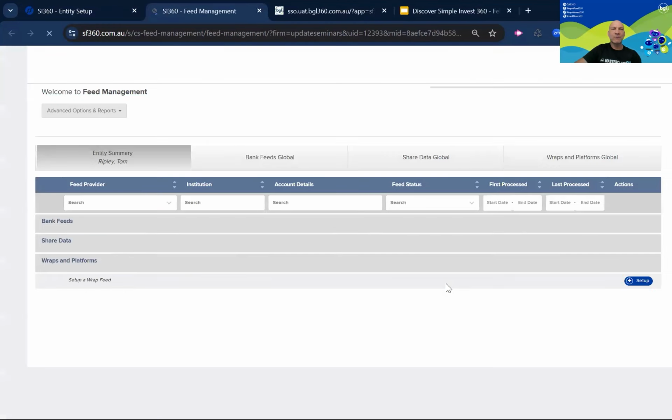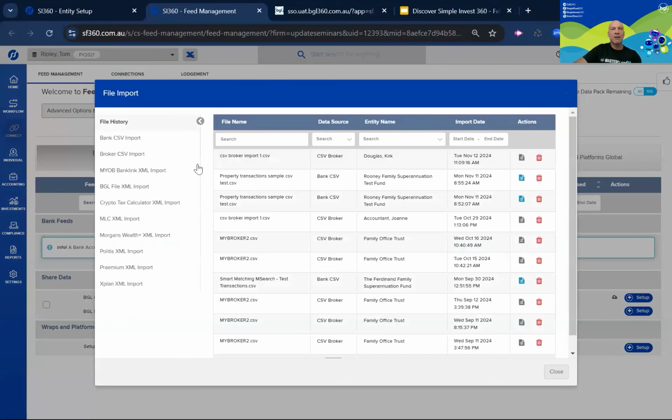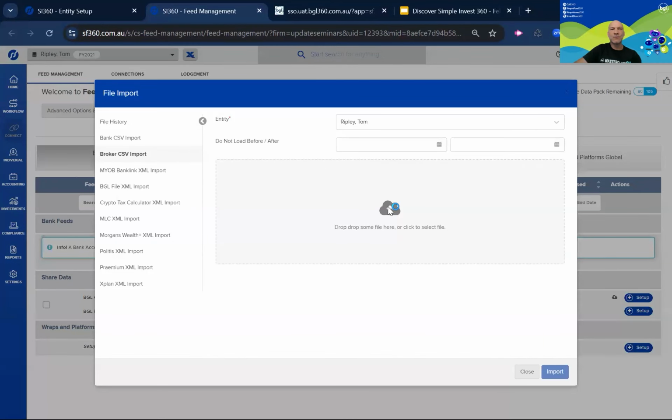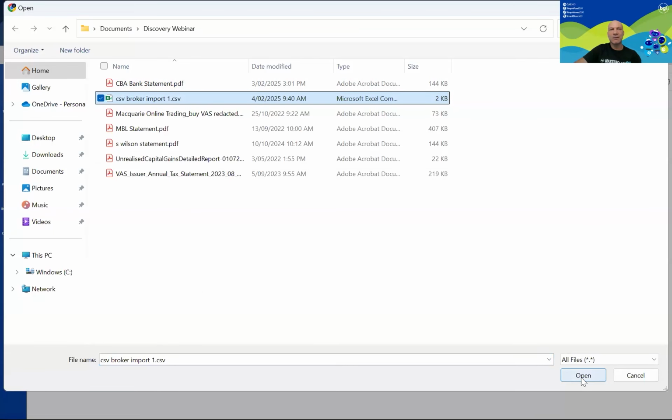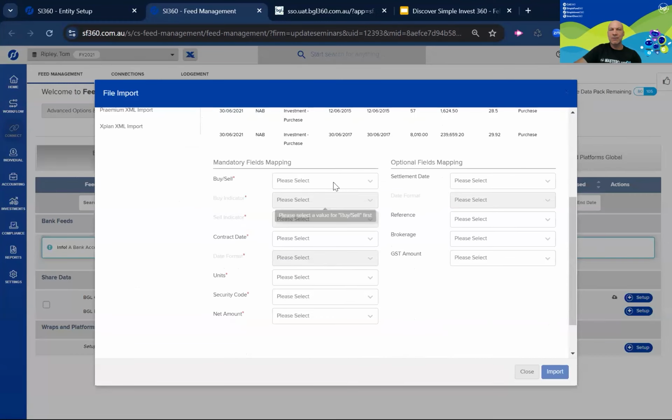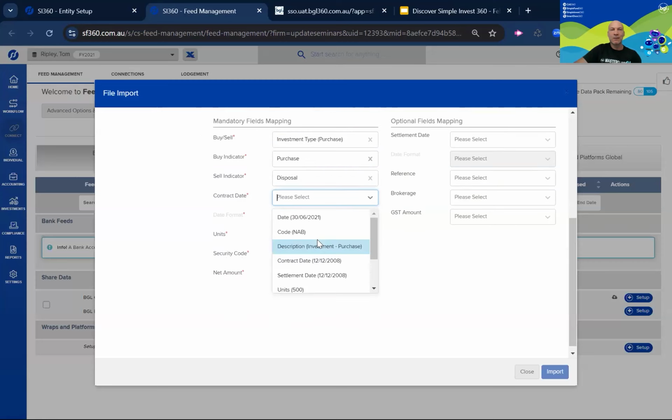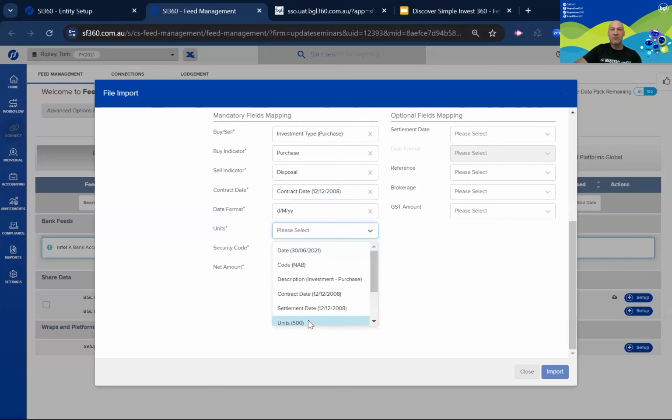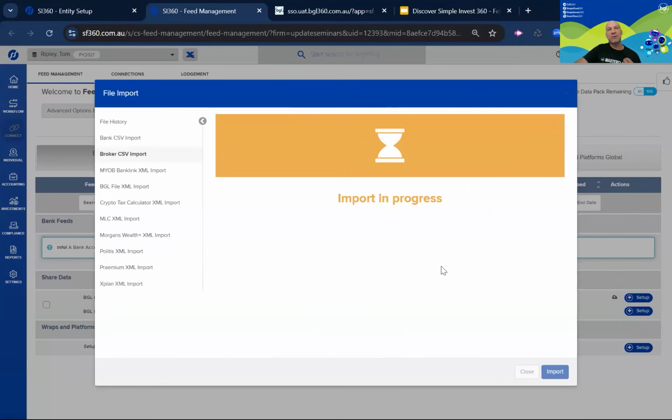And then I'm going to import from CSV a broker file. So something that you can get from, for example, ComSec. We do some mapping for you on the screen, but we can do the mapping here. Contract dates, units, and security code. And I'll use the consideration amount and just import. So that'll start importing all these transactions from my CSV file, and I'll import into the ledger. So we are a full double entry accounting system, of course.